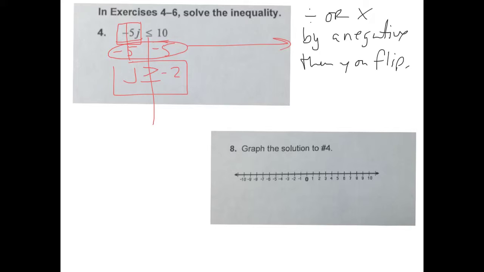Coach showed you a picture yesterday, and that picture looked like this. And he showed you another picture, and that looked like this, and these faces were to help you remember what type of dot to use. Since ours has the equal to underneath it, we use a closed dot. We put that closed dot at negative 2, so we go here to negative 2, closed dot. This arrow is pointing towards the right, so we draw our arrow pointing towards the right. Okay. Next one.